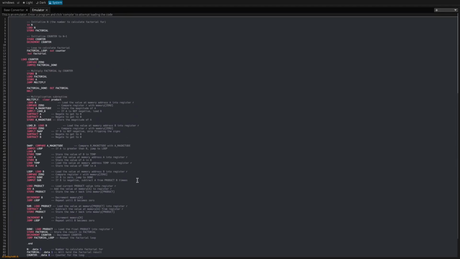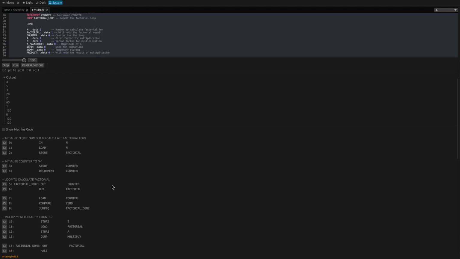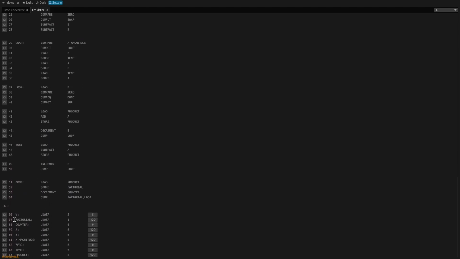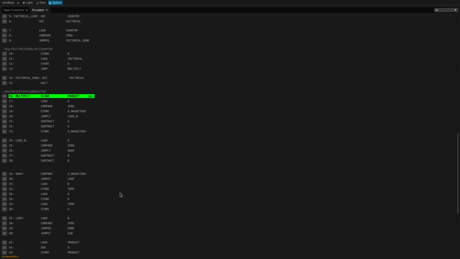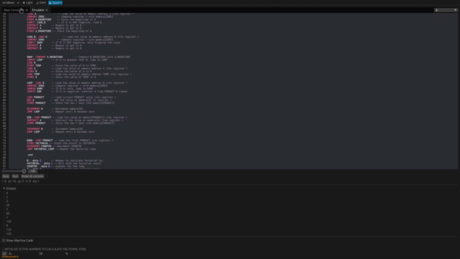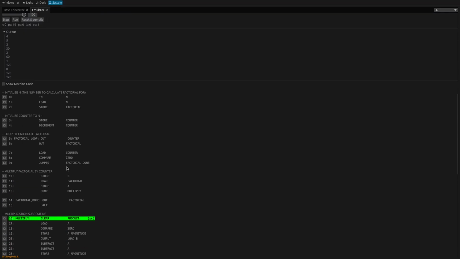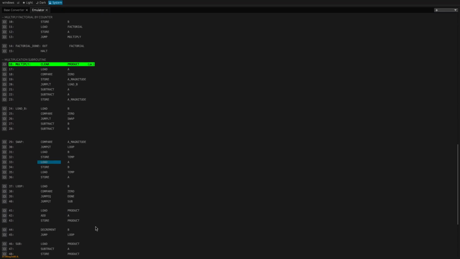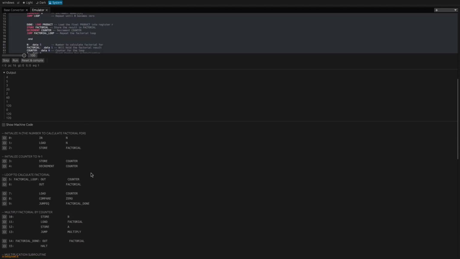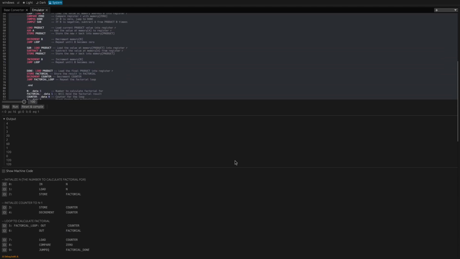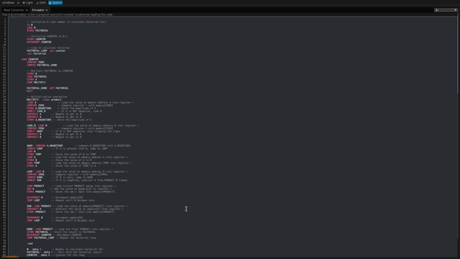I think that's everything. Oh yeah, and these guys should be colored light blue, but they're not for some reason. I need to figure out why. I just did a whole bunch of work on this part here that makes them aligned, and I think I broke some of the code. This is a little bit scuffed because I was trying to make it as easy as possible for me to do.